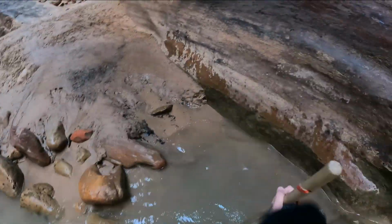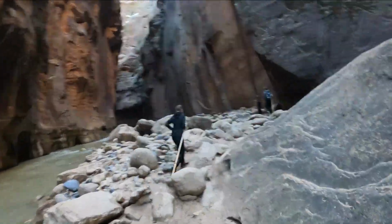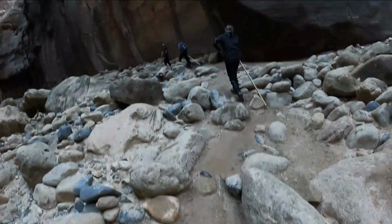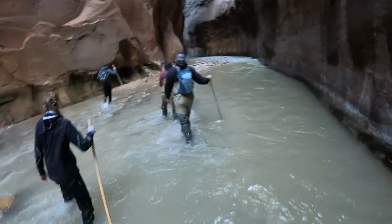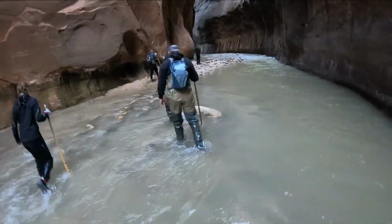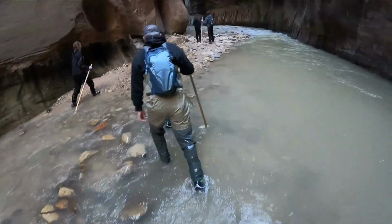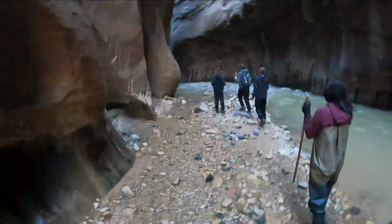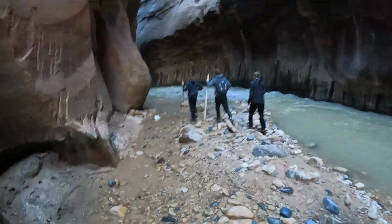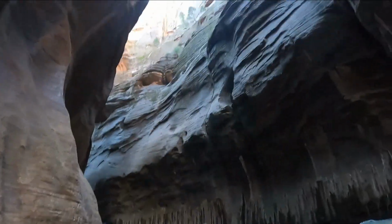Because as you can tell, you can't see the bottom. During parts of the year, you can see the rocks and whatnot, but for now, we couldn't. And it also helps us find the depth, so we don't go into deeper water and get water within our suits. Surprisingly, my feet didn't get wet because of the material that is on the overalls that are on your feet before you put in the boot. My feet got a little damp because they were actually sweating.